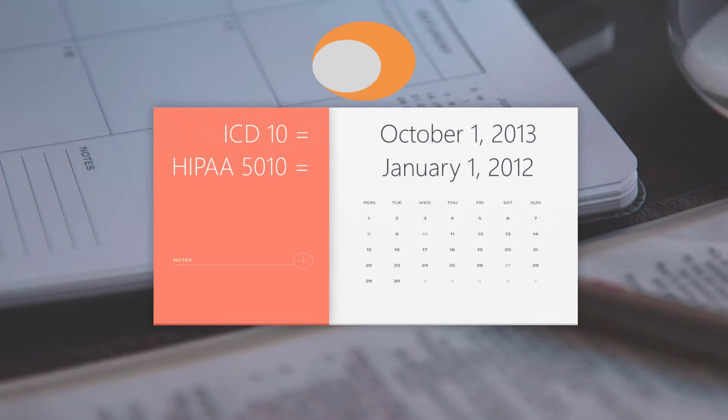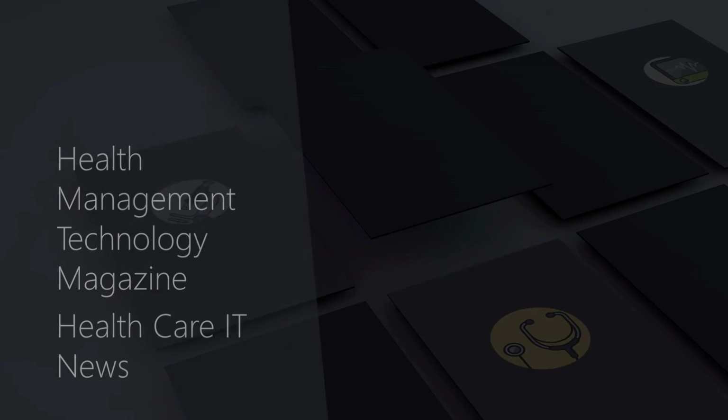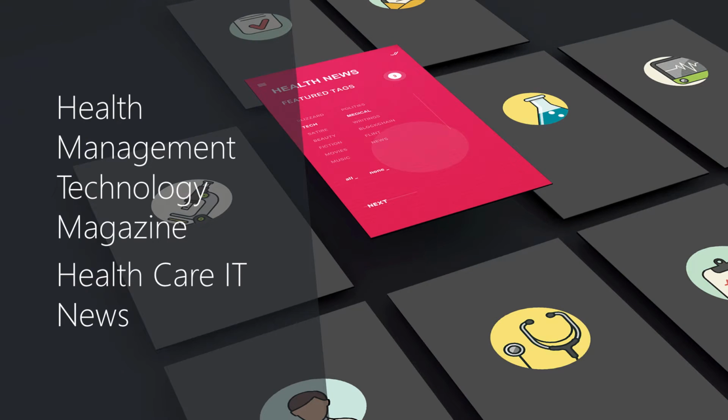Can you suggest some resources that practices can turn to to learn a little more about these? Of course, there are a couple of good periodicals out there. Health Management Technology magazine recently had an issue back in July of this year on the whole ICD-10. But also Healthcare IT News. You can just Google that. Pretty much just type in the URL, Healthcare IT News, all one word. And they have quite a few resources on HIPAA 5010 and ICD-10 pros and cons, issues, and concerns from various different aspects, from the vendors, from medical providers, etc.